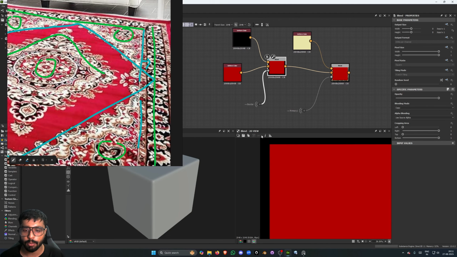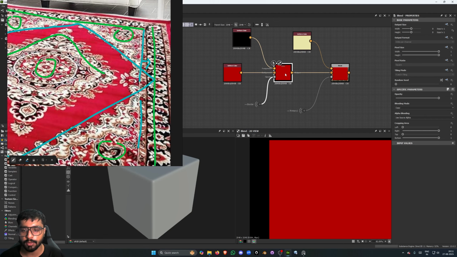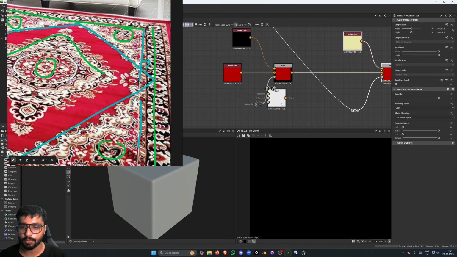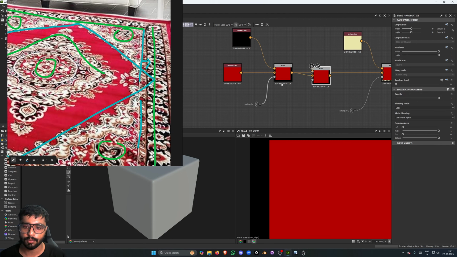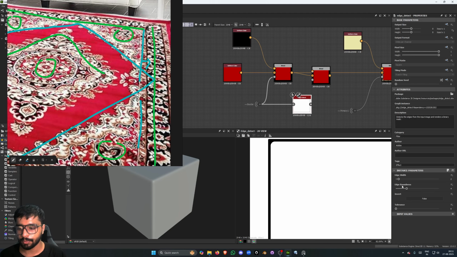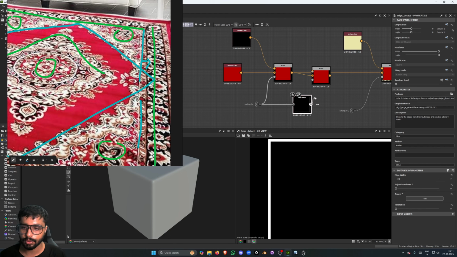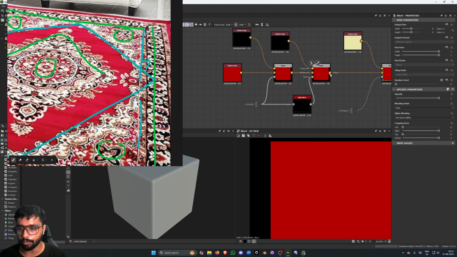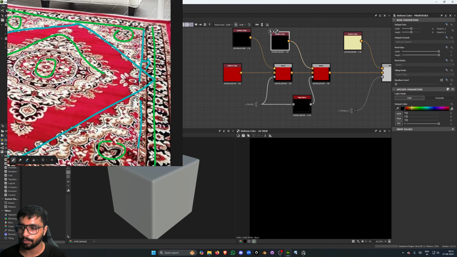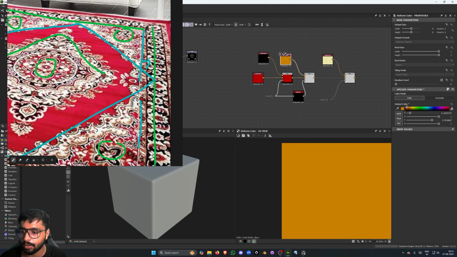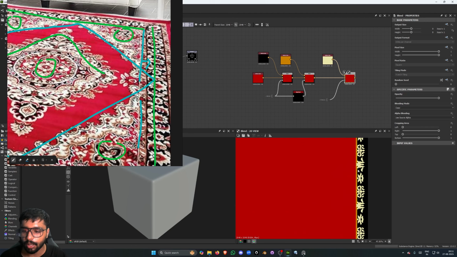We can even have a border, an outline for this border, and we can color that as well. So let's take a blend, make some space. And I'm going to use this border and add an edge detect here. Roundness, no, yeah. And we can easily add a border for this, like oops. Let's see. This is I think like orange color. So do that, and so you have an orange border.